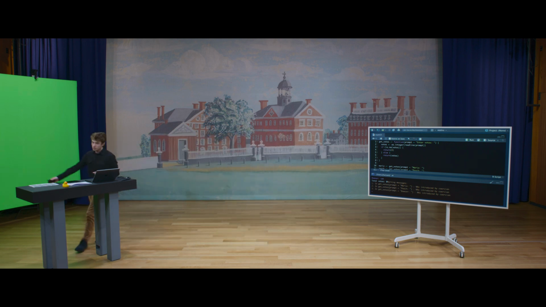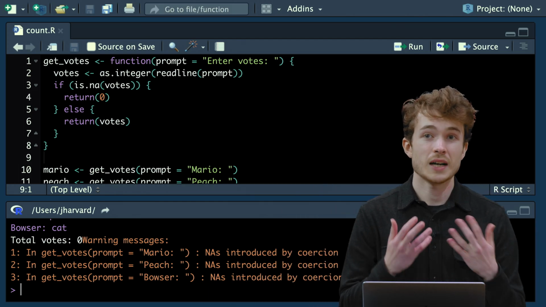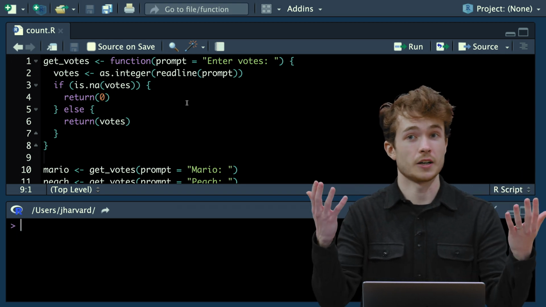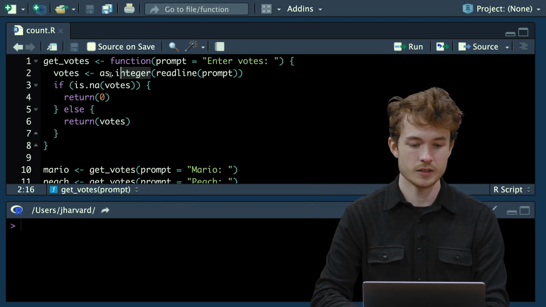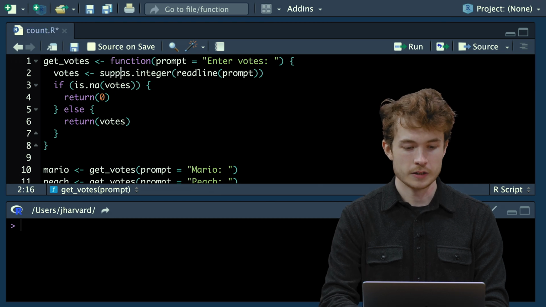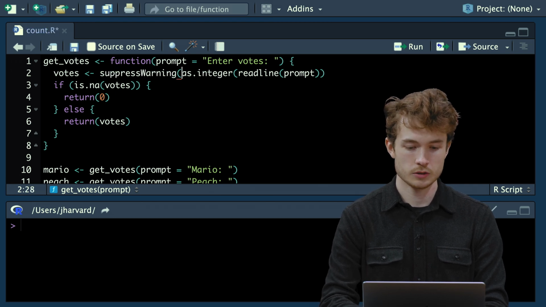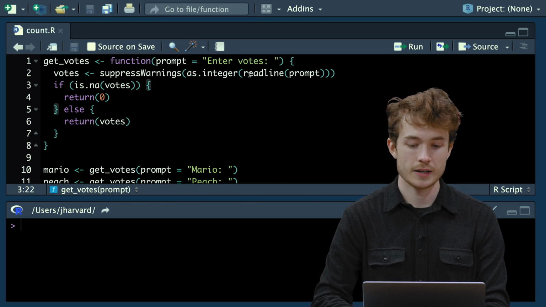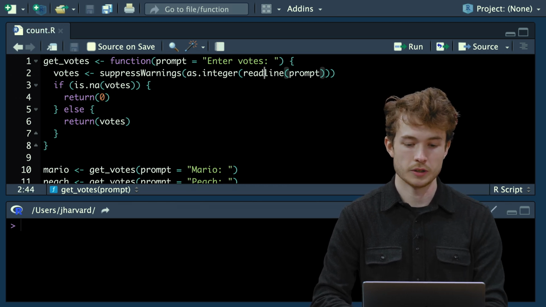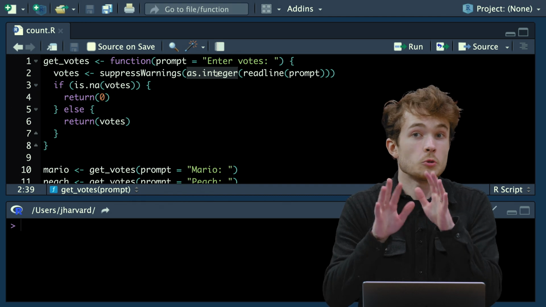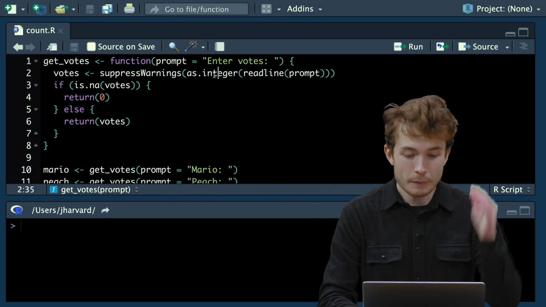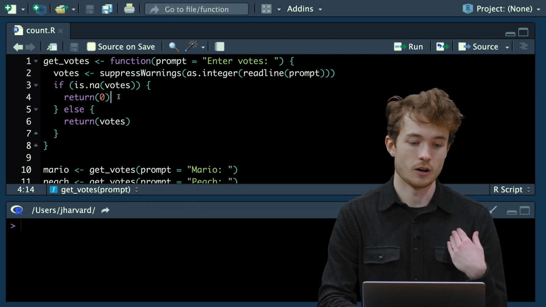And I could use, like we said, this function called suppressWarnings, where suppressWarnings takes as input a function that could give us a warning, in this case as.integer. So now, if I give as input this particular function, like this, what I'm effectively saying is that as you take the user's input and convert it to an integer, if you encounter a warning, don't give me that warning. Just suppress it, keep it low, and I myself, the programmer, will handle it later on as well. So let's try this now.